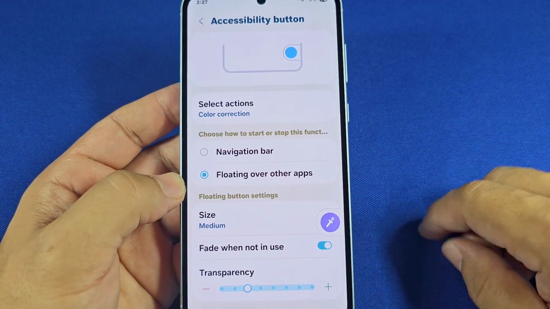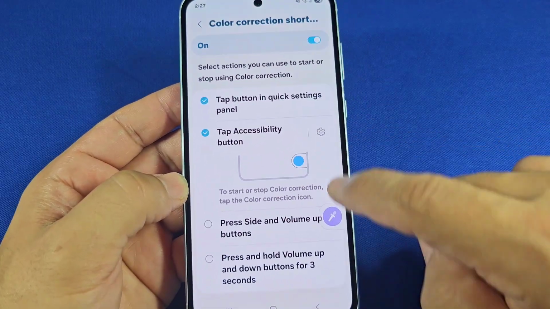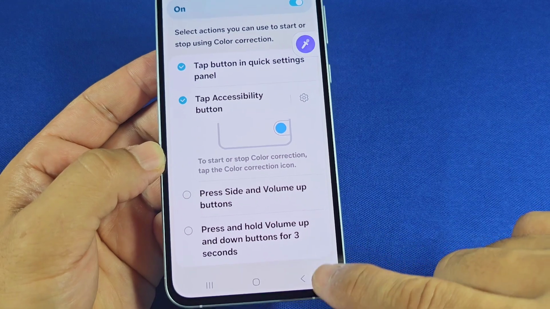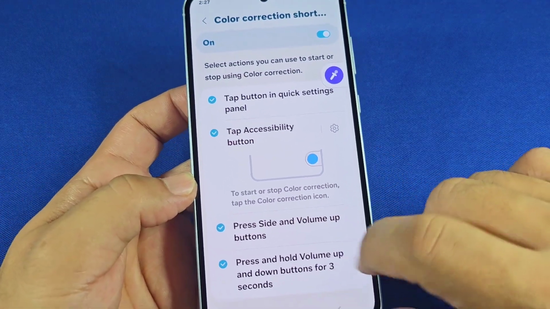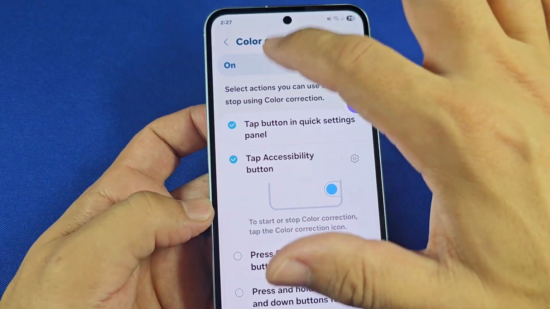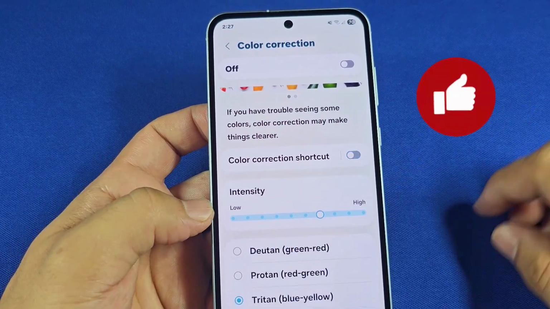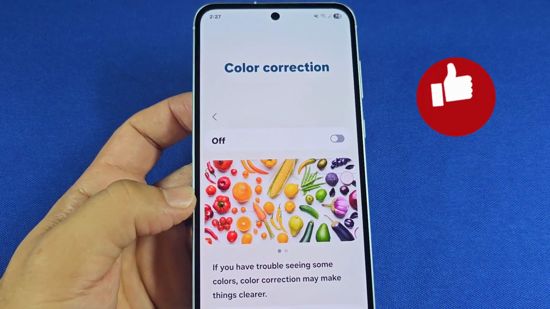Now, if you want to disable the shortcut, you'll also come back here and disable the shortcut. You can also use the volume up keys for those of us who are using the swipe gestures. You can just have them all on, totally up to you, okay? Now, with all that said and done, once you're done with these here and you don't want them anymore, just turn off the shortcut and make sure the color correction is disabled and you're good to go, like I said.